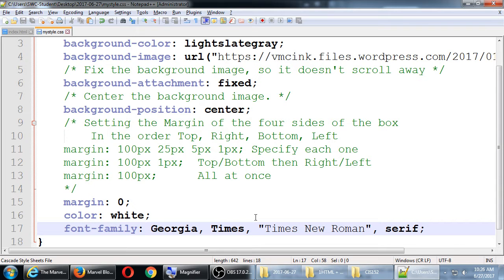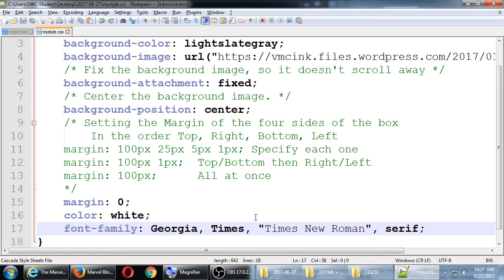If we had chosen to use only one font, Chiller, and the person doesn't have it on their computer, we don't know what it will look like on their computer or mobile device. So doing it this way, we're saying, okay, try to use the Georgia font. If your computer doesn't have it, okay, try Times. If their computer doesn't have it, okay, try Times New Roman. If their computer doesn't have it, try Serif, which is just a completely generic font.